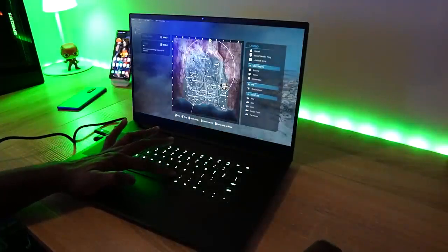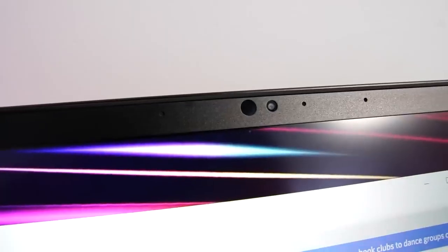Now, a couple of things just to add quickly, it does have a Windows Hello camera. I did check out the camera in terms of video quality for, of course, Zooms and streams, because we're doing a lot of that lately. It was decent at best, not something too crazy that I would like. The microphone was also okay. So I'll just bear that in mind. It is passable, but you definitely need a lot of forward light for your video conferencing if you need that.